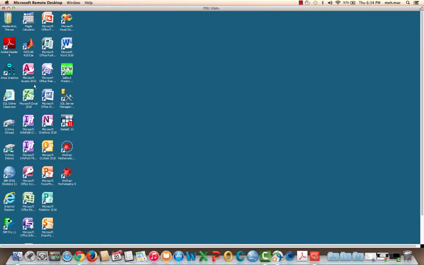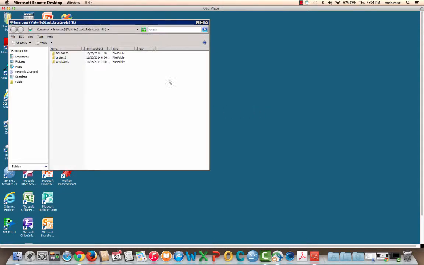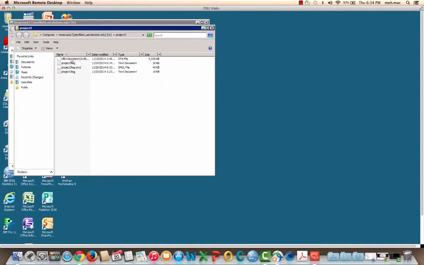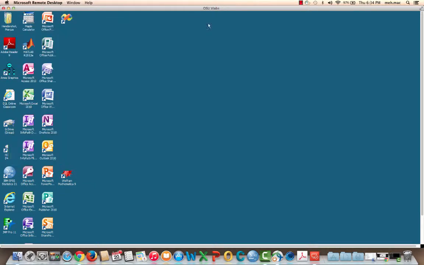I'm going to go to my H drive and pull up project 3. Right now I've got out there NFIRS, project 2 log, project 3 log SMCL, and project 3 log text file. Okay, we're good. I'm going to close that, and I'm going to do one final thing.